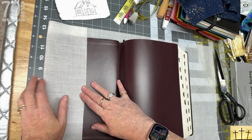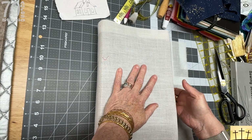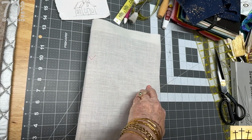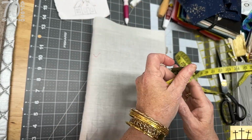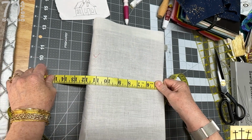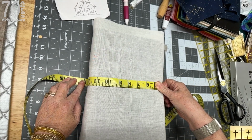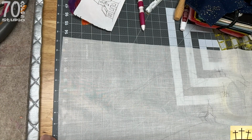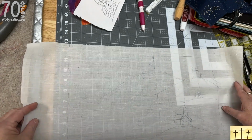You also need to be concerned about how much tugging is applied to the fabric when the Bible is closed and opened. So I measured it this way. I took my tape measure and I added 4 inches and I put it on the inside of the cover and I wrapped it all the way around, and then when I got to the other side I added 4 more inches for the back pocket. I have my piece of fabric 24 3/4, 25 inch, and that gives me plenty. If the pockets are a little bit deeper, that's fine.